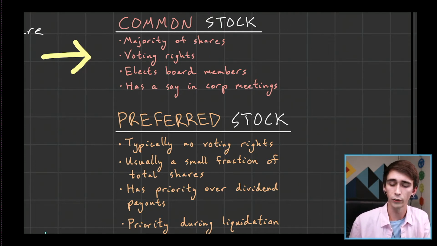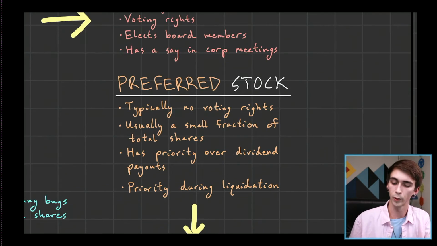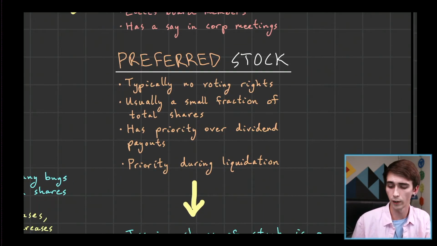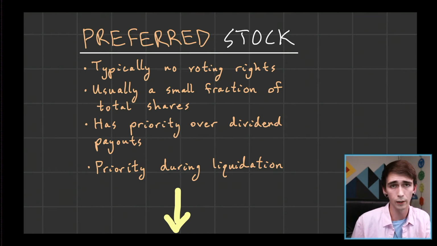Now with common stock, you also have voting rights. So when you're electing a board of directors for the company, or if you're trying to make corporate level decisions, like if the company is trying to take itself in a different direction, the common stock shareholders have the opportunity to weigh in on these decisions. And with the preferred stock, there's typically no voting rights. Now they also have priority over dividend payouts, which I'll talk about later. And then they also have priority during liquidation. Liquidation is when they convert everything that represents the company back into cash again, and they are paid out to all the different shareholders. So the preferred stock shareholders get priority over both of these things.